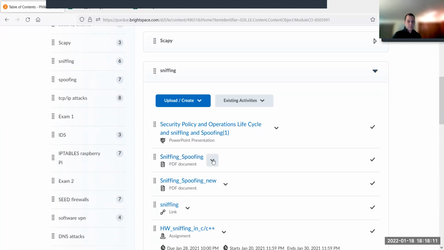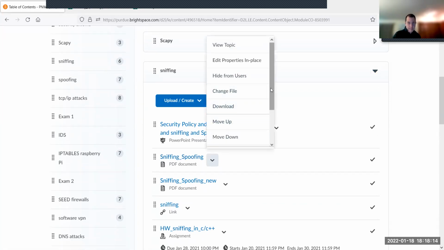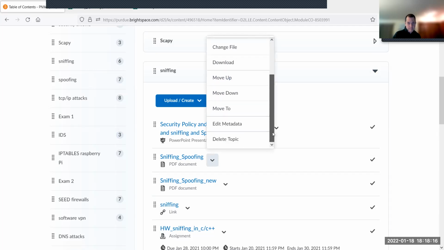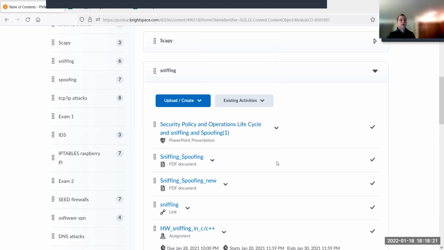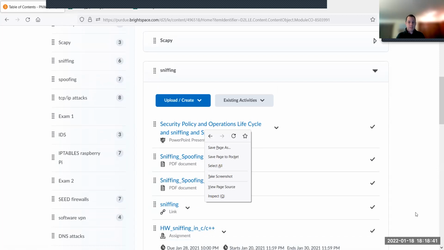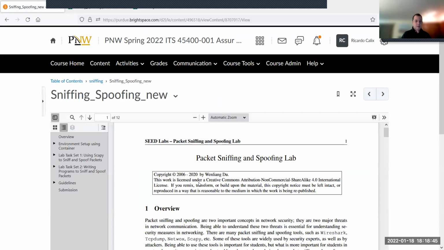Okay, I don't know if I can rename this. I'm sure that I can do that. Okay, and then just know that sniffing, spoofing, new is the one that's basically Python. It's interesting because the problems are not exactly the same. There's a little bit of overlap, but they're different and you'll be using two languages, okay? So let's start with the new one first, and then we're going to work our way into the C, C++ version.